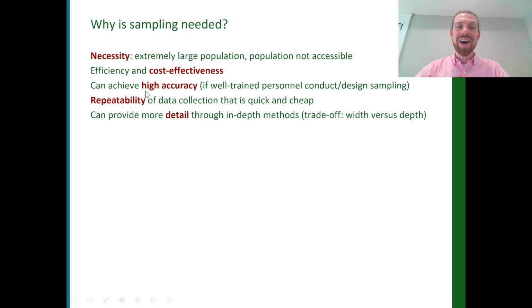So it can be highly accurate if someone's carried it out who's highly trained and they've been rigorous. They've designed a rigorous and robust sampling method in order to obtain these parameters of interest, and it can be highly repeatable. Okay, so often we might do a full census every 10 years, and then for those interim periods we might use samples of data combined with some forecasting capabilities in order to make estimates of what the population parameters are overall.